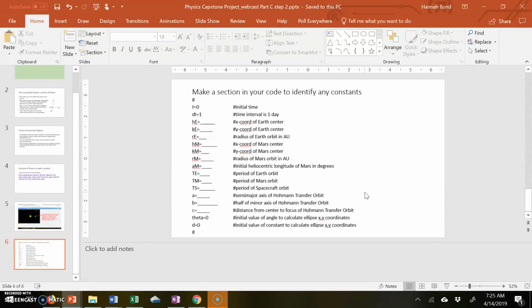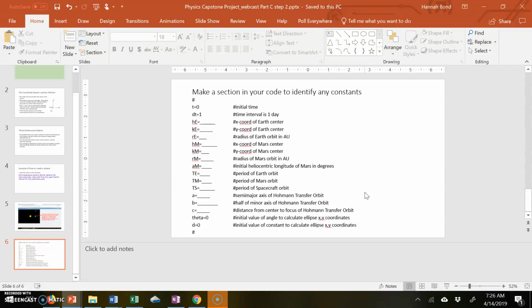I wanted to use short names for my constants just to make the typing easier, and that makes it especially important to put a description of what this constant is into the code. So you start the comment with a pound sign and then just describe what that constant is.